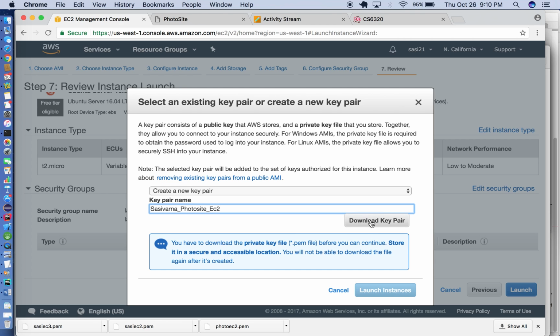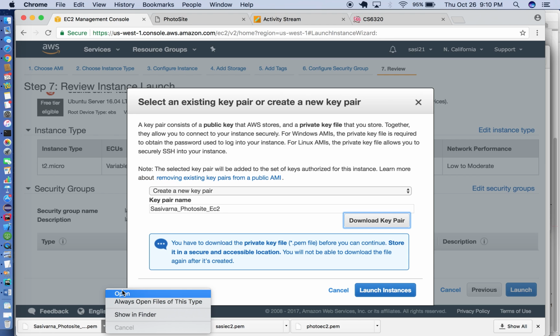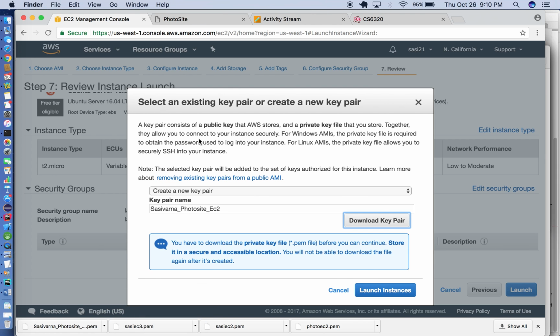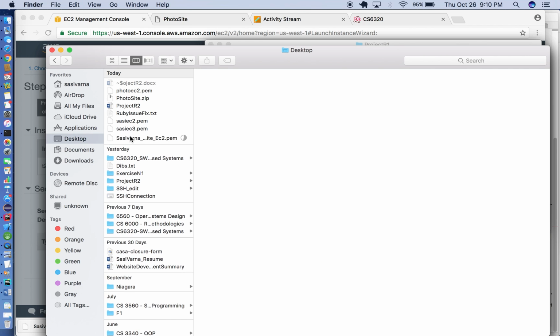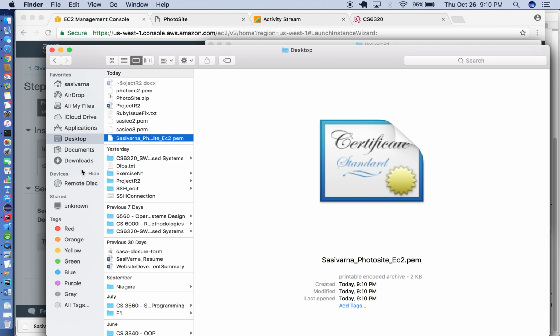This is a private key file with the extension .pem. It got downloaded. Now I'll save it to my desktop instead of downloads so that I can access it easily. So I have saved it to my desktop now.